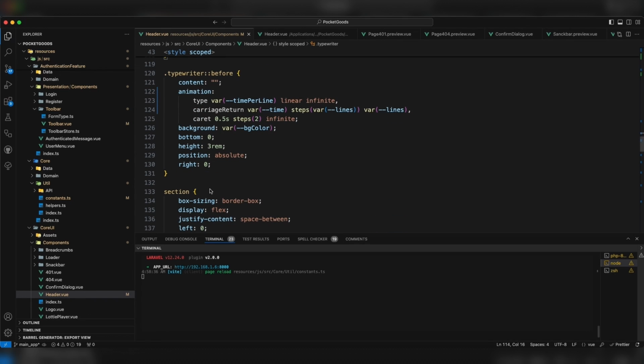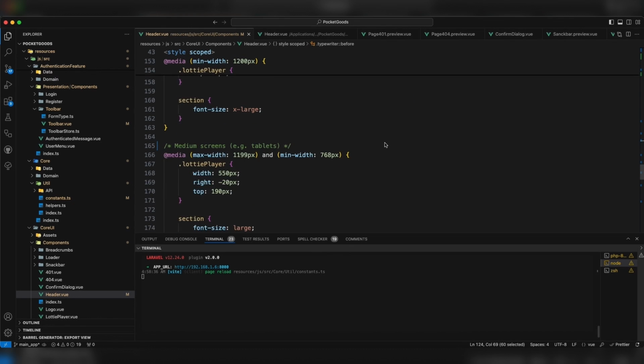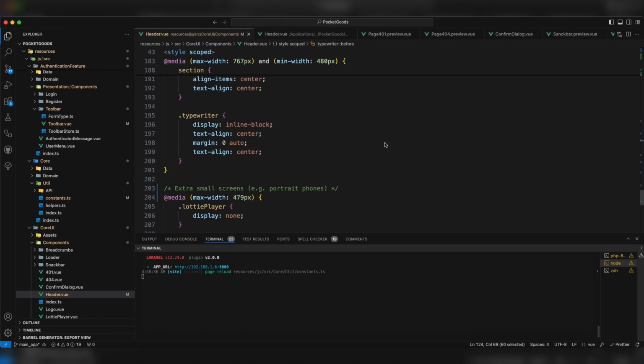And here it's missing the comma. So I guess it has to be just like this. And I think that's pretty much it for the header. If you get confused, you can copy the same header from my GitHub repository and paste it there.